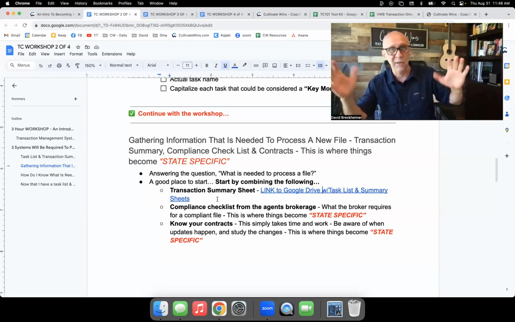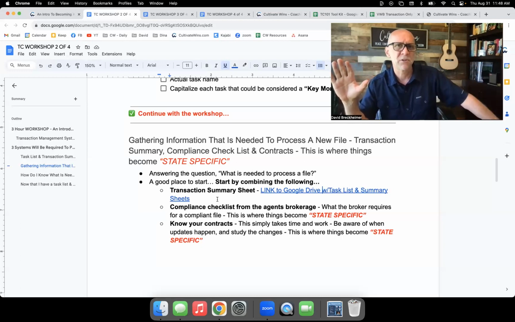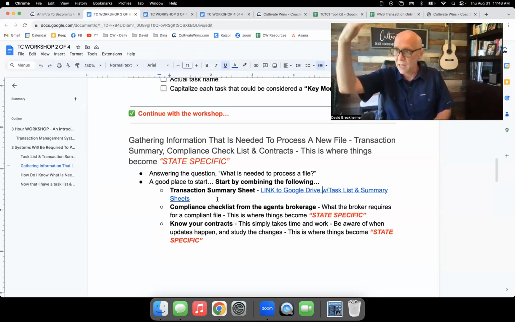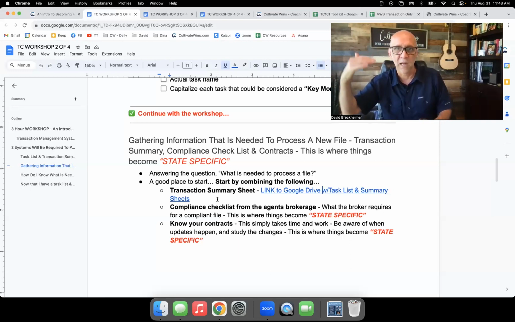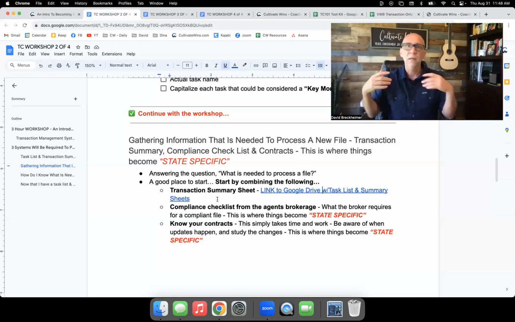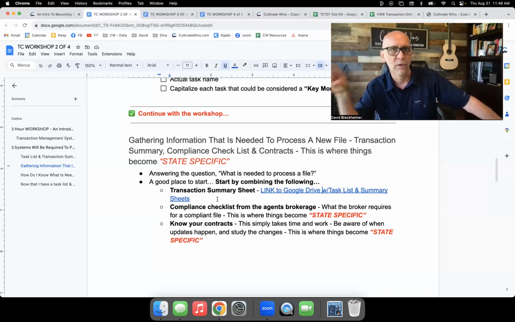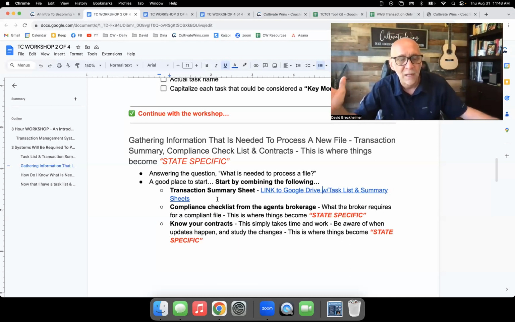Then you're going to have an extreme, which is myself. Someone could mention something, and they're talking in general, and I'll go, wait a minute, are you talking about page 2, line 75? Most purchase agreements in most states not only have a lot of paragraphs and a lot of spaces to fill out, but each line is numbered. I love them contracts, okay? And so when they mention something, not only have I read it, I actually know what that whole section is about, and I know what it means. Now, that's an extreme, okay? But I love this stuff. I love it, I love it, I love it.